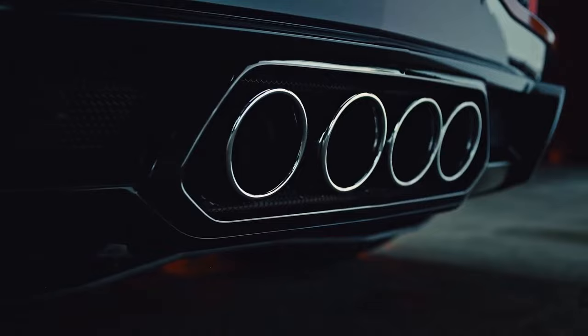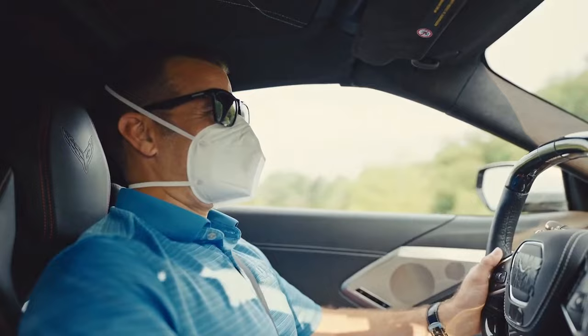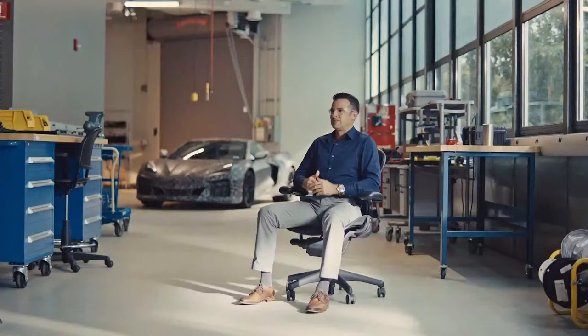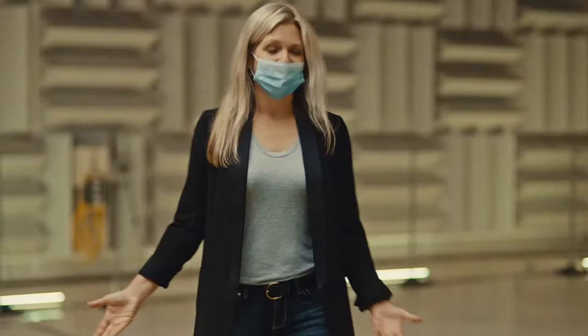The big part of this ride is to confirm the sound quality and the sound presence, everything we've been striving for. We have plenty of engineering tools, but for this type of thing, there's a chest cavity pumping thing and it just hits you like a brick wall when it drives by. When you get in the car or you stand outside the car and you hear it and it gives you goosebumps, that's when you know. And this car did that for us.